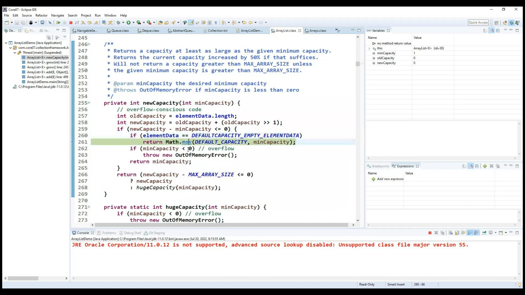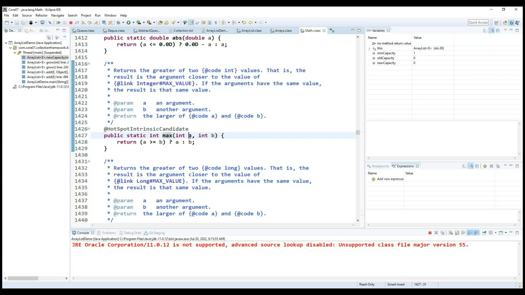If I show you this max method, the a value is 10, and for the b value we are passing 1. Now a value 10, b value 1. So the a value is the bigger value, so the a value will be returned. Now we need to understand the ternary operator.